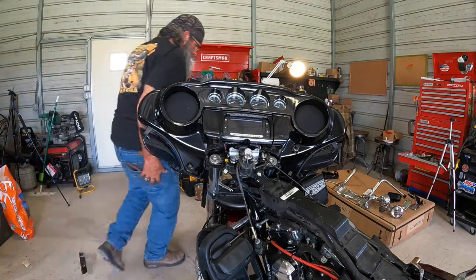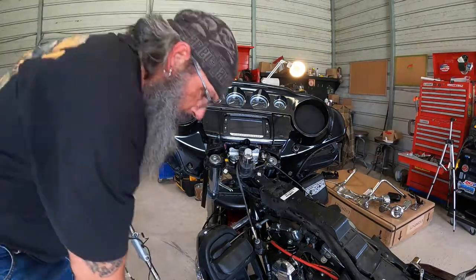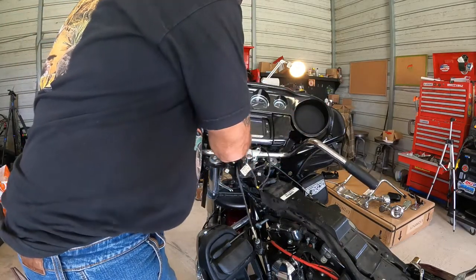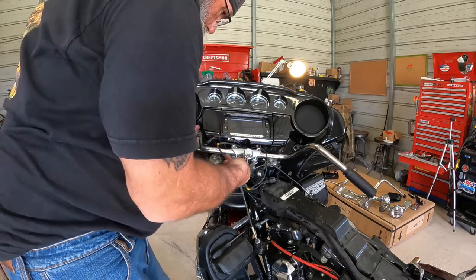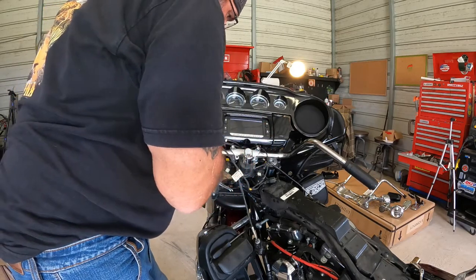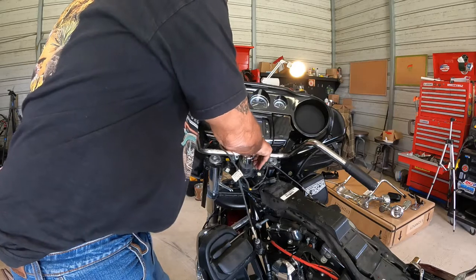We're going to grab our bars again. Granted, this is taking the old bars on and off a couple times, but just make sure I got those risers lined up before I put the new bars on. It's just my way of doing it. If you choose to do it a different way, so be it. This is just the way that I do it. This way you're not fighting with your alignment on your risers when you put them in.